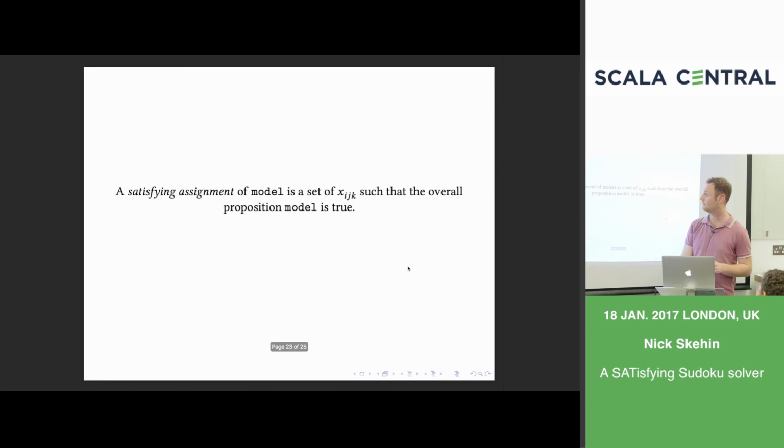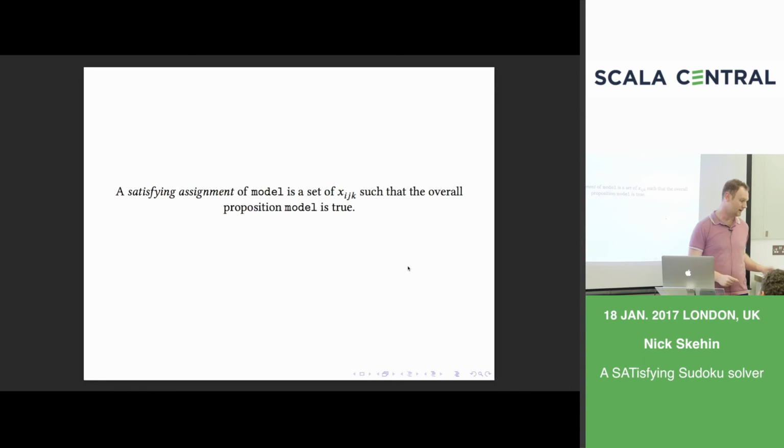And now what we want to find is what we call a satisfying assignment. So this is basically just the values of x, i, j, k that are true. We hope that there'll be one true x, i, j, k for every cell. And then if we extract the value of k, then it will tell us what values are in which cells in the Sudoku.